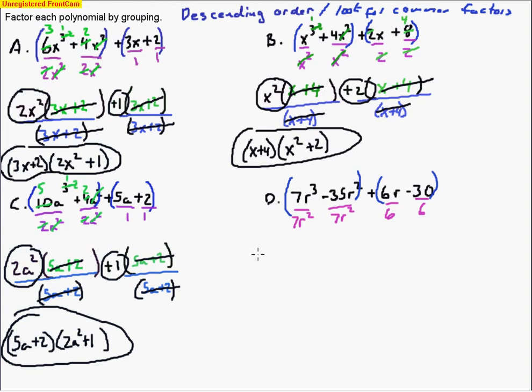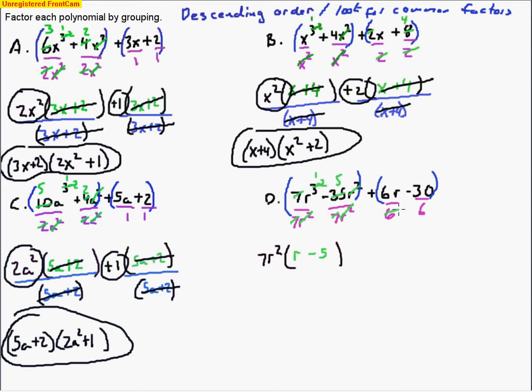So we've got that 7r squared on the outside of a parenthesis. And we do the reducing. Let's see what's left over. So this 7 will cancel out this 7. These two r's will cancel out 2 of the r's on top, leaving us with 1 r. Well, this 7 will cancel out this 35, leaving us with 5. And all the r's cancel, so it's r minus 5 left over. Let's take a look at the next one here.